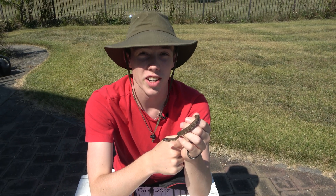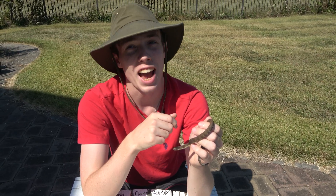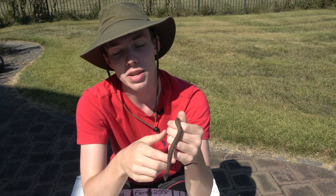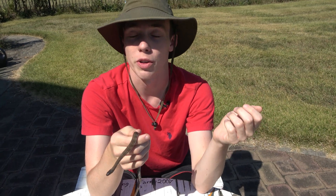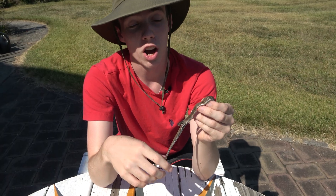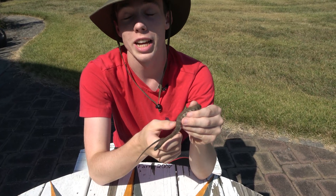Common water snakes are generally very defensive and will bite a lot. Now, this guy hasn't bit me at all, nor musked on me, which is really a surprise, because I was expecting him to bite me at least 12 times by now. This doesn't mean that they're mean or aggressive — it just means that they try to protect themselves. They will also musk, which is a trait they share with other snakes, though their musk is particularly bad because of what they eat, like fish. When we caught that big one years ago, my dad got musked by it, and boy did that stuff smell.